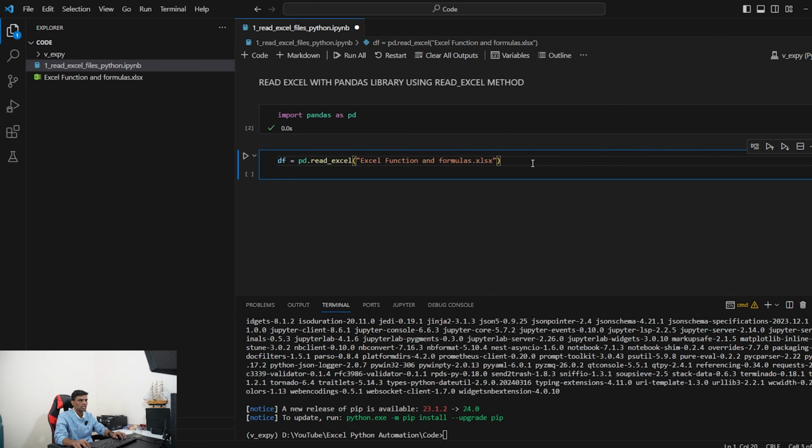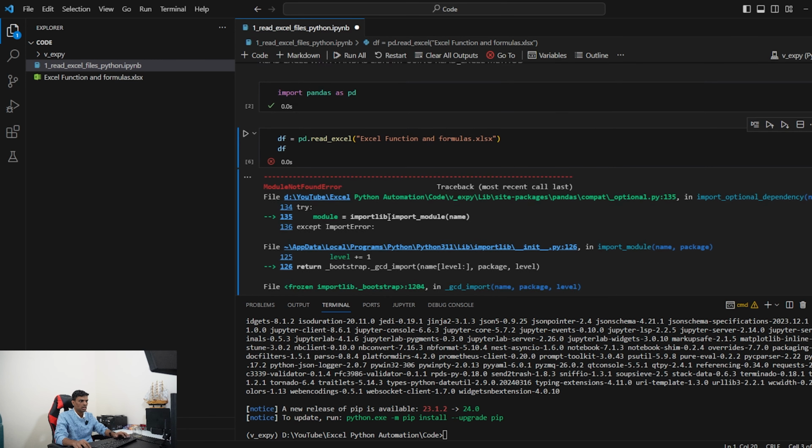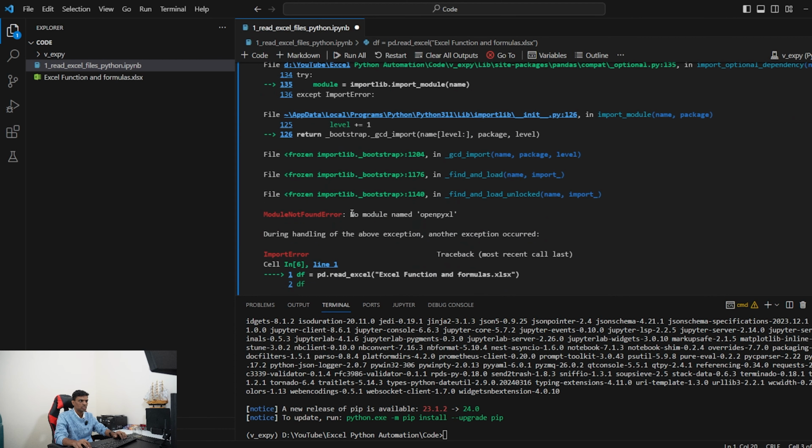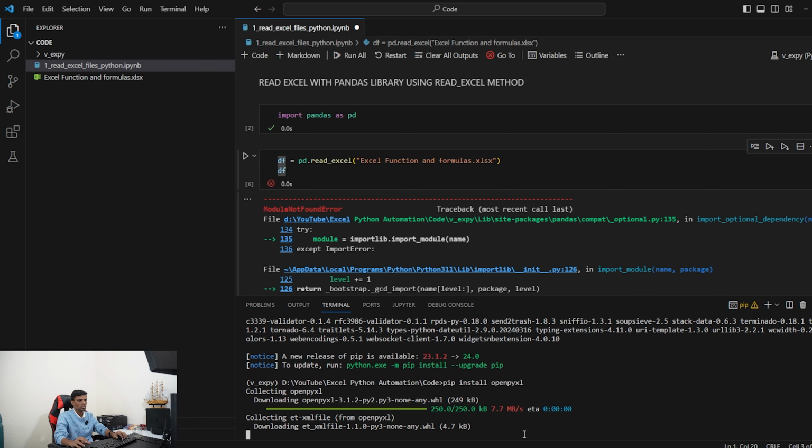Now if you run this, you will get an error. For example, what it says is no module named openpyxl is installed. So for that, we will also install pip install openpyxl.